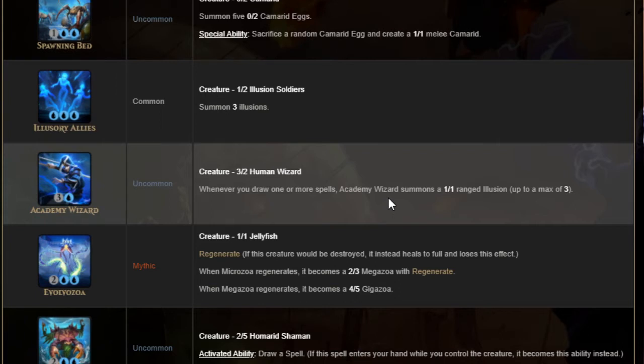tied to a sorcery. Like we saw the Muse Drake, where you can get some card draw and still have it attached to a body, but you're probably not going to have a whole lot of creatures in a draw deck. Well, Academy Wizard says whenever you draw 1 or more spells, it's going to create a 1/1 illusion token. This is a great way to still do your draw sorceries and still get some bodies out on the board.